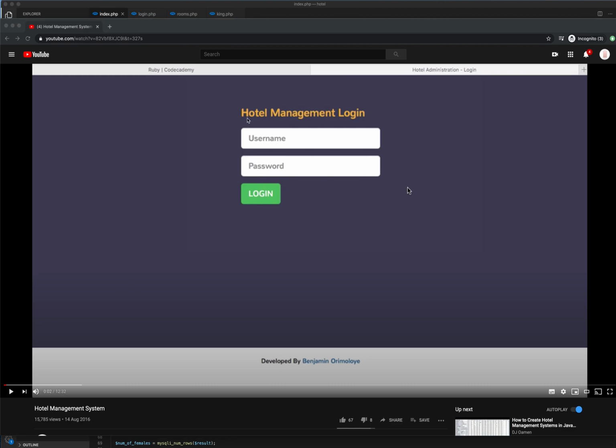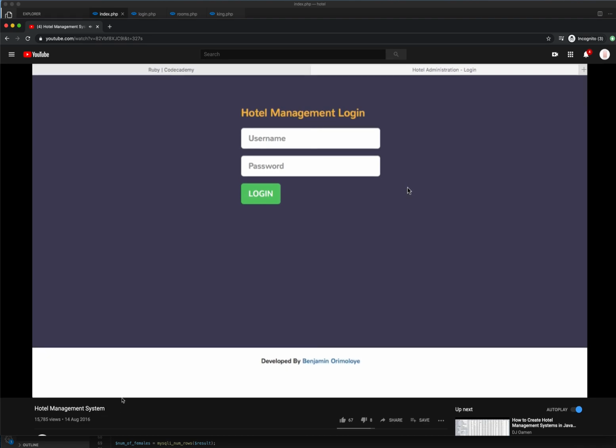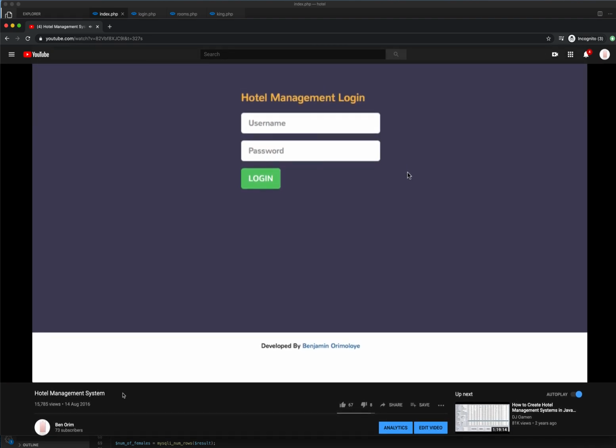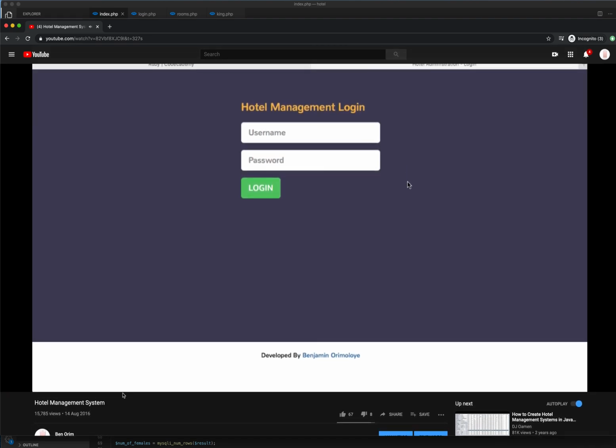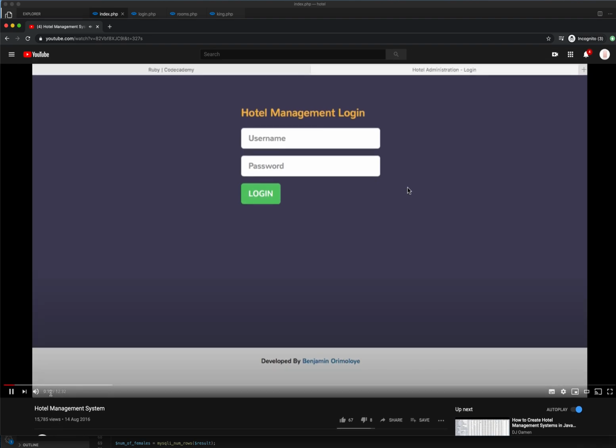So, like the name says, it's a hotel management system. You log in with a username and password. I'll play this at a faster speed if I can figure out how to do that.